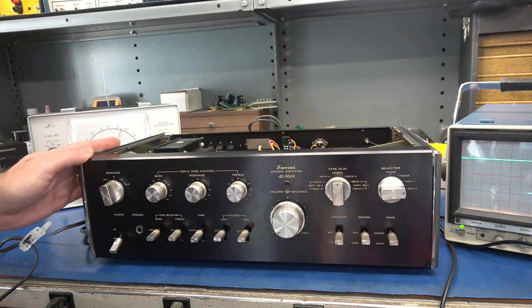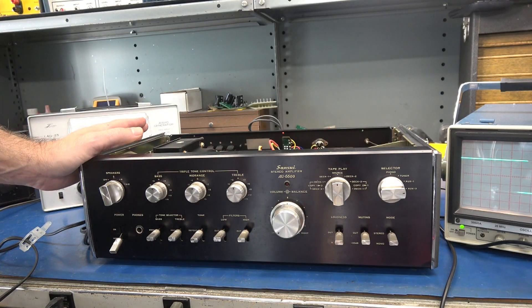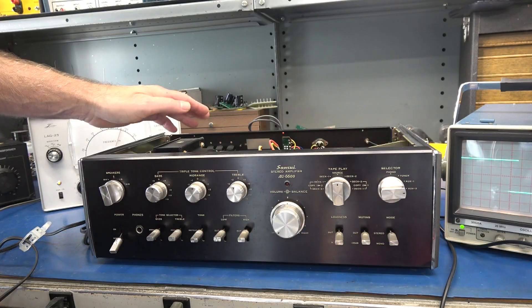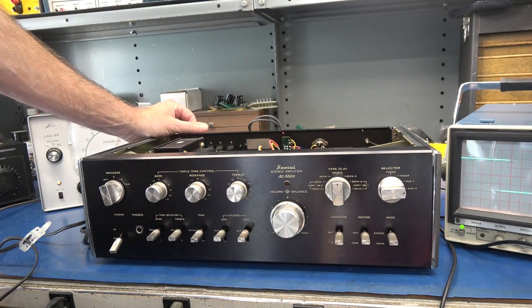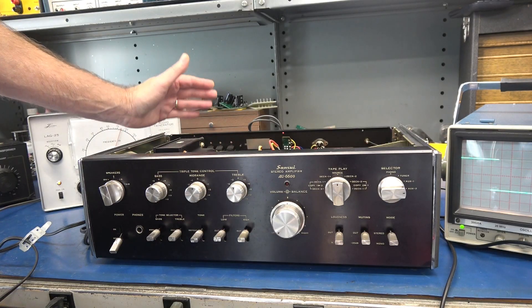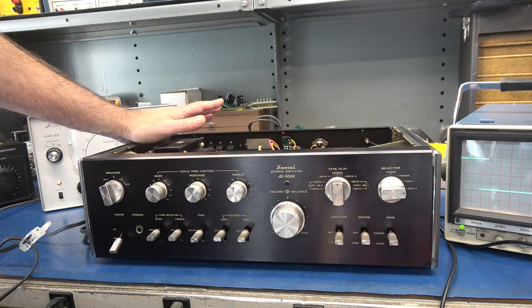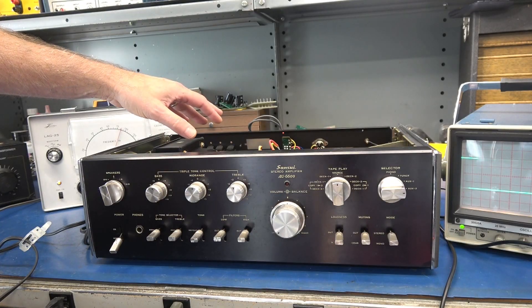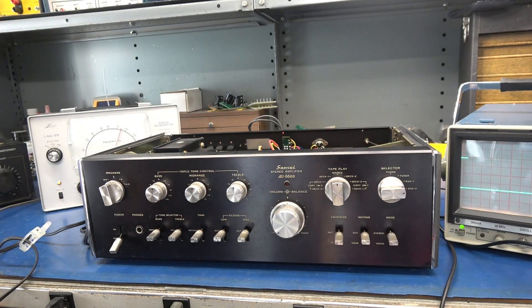So the problem is on the final amplifier board. Next step, I'm going to remove that bottom panel and take a look at the final amplifier board. Hopefully I can see everything — I believe a lot of it is buried under the panel in the back that has the RCA input, so it may be a little bit difficult to see. We know the final outputs are probably not shorted because the protect relay did turn on, so I'm guessing a driver problem or perhaps a coupling cap.